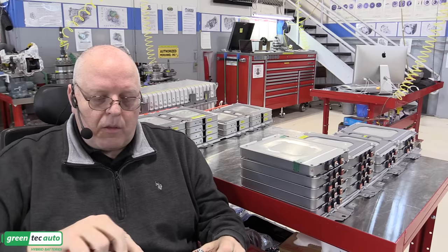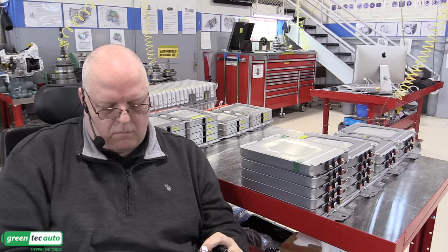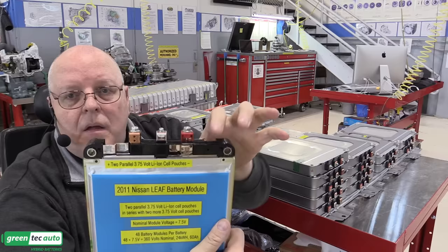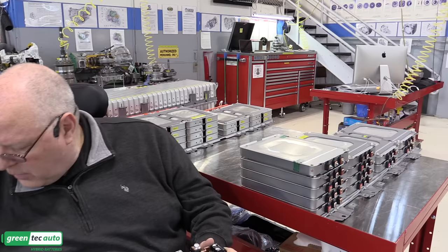All right, on the back side, there's another little cover plate to take off. Right there. And now we can see on the back some of the connections. Now I wanted to make some sense of these electrical connections. And as I said before, we have 4 of these lithium ion cell pouches in here.